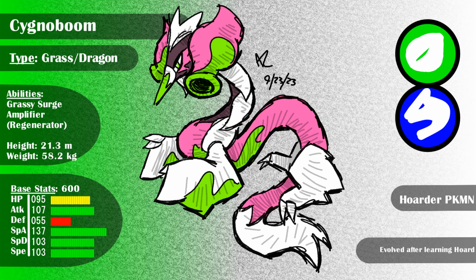With Regenerator, it can stick around for long games and be a threat till the end. Its signature move Horde is great for all these roles despite the speed drop. Okay, so maybe not so much for Amplifier, but it's great for the other two abilities.